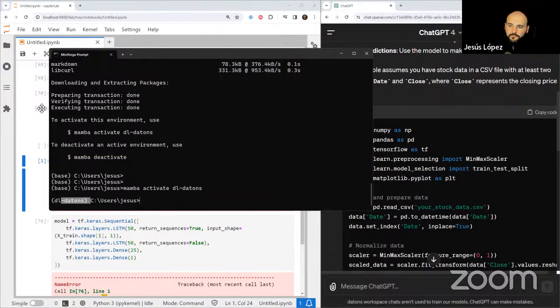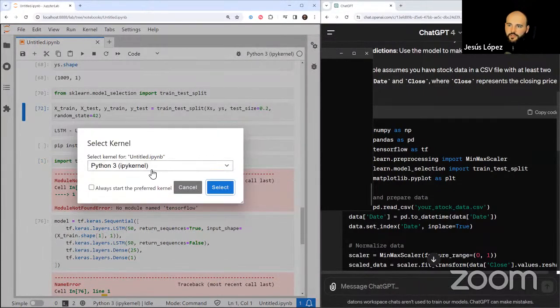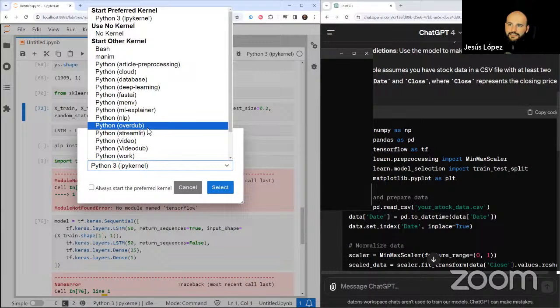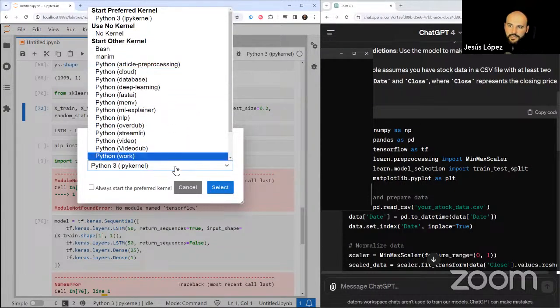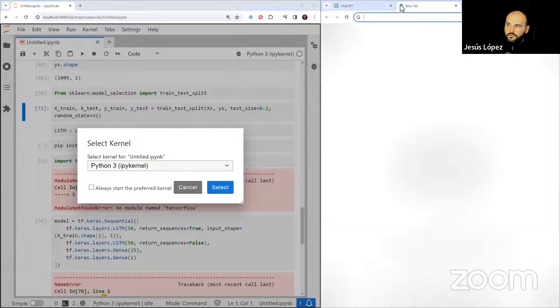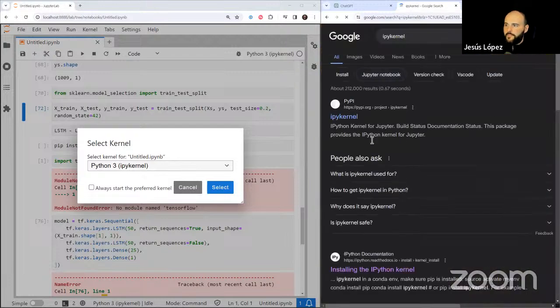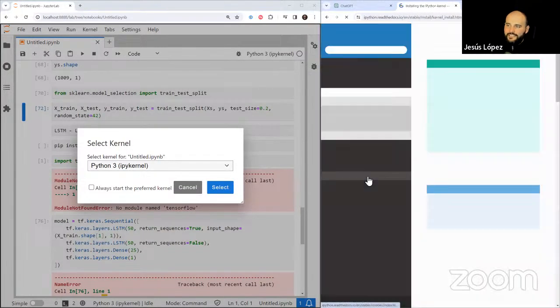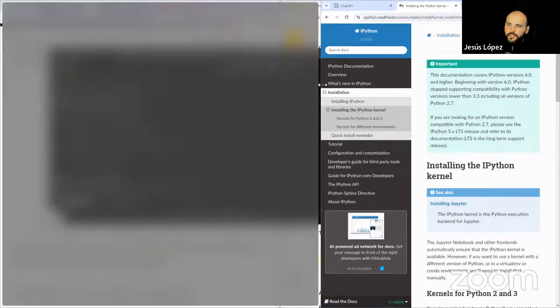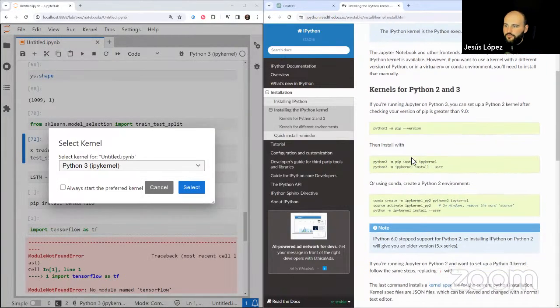But there is a problem because if I go here, I don't see the environment, dl-datons. I need to install the kernel. To do so, I need to go to ipykernel. The kernel is an intermediary between the Python that we have installed and the Jupyter notebooks.